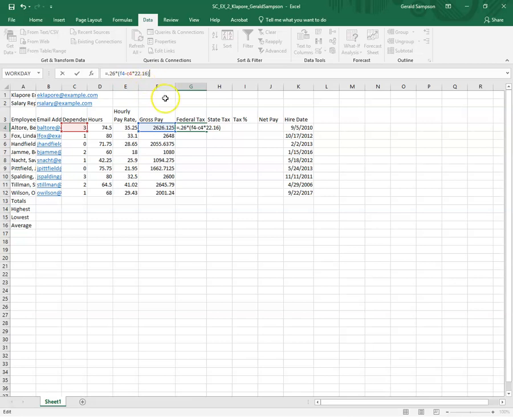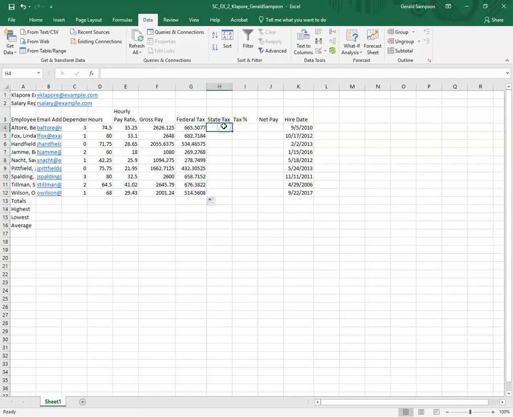Okay? And then I'm going to put that in and fill it down and check my numbers as I go. The next one, state tax here, is just equals 0.055 times F4. Put that in, fill it down.